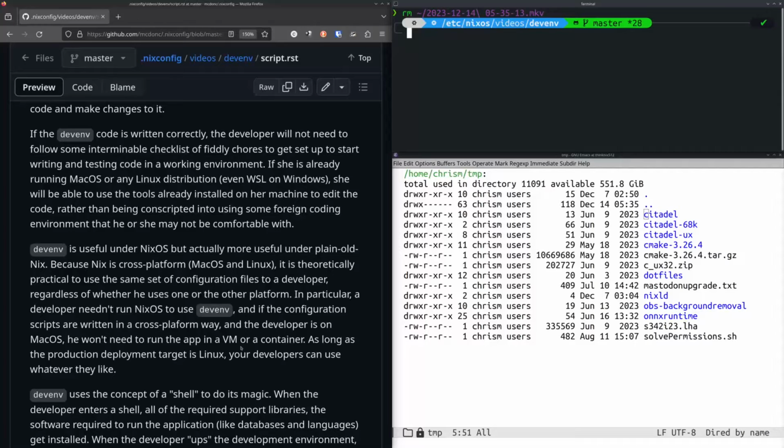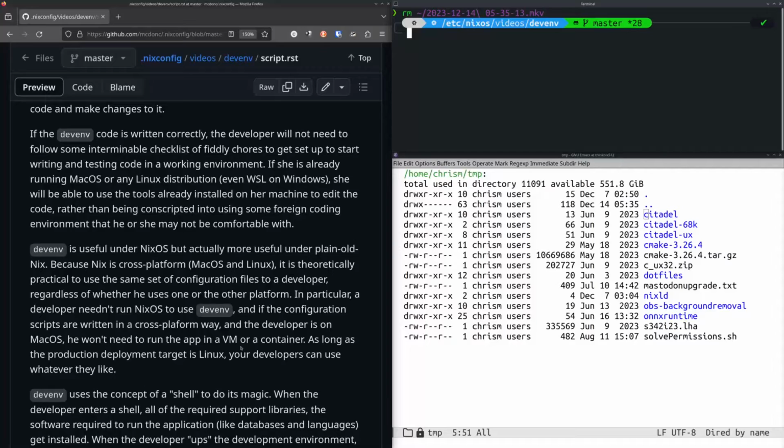In particular, you don't need to use NixOS to run Devenv at all. I'm happening to use NixOS, but it's incidental to this. It also doesn't make you edit in some foreign environment. A lot of times people will make some golden image of some Ubuntu thing and give it to you and tell you to use that to edit the code.